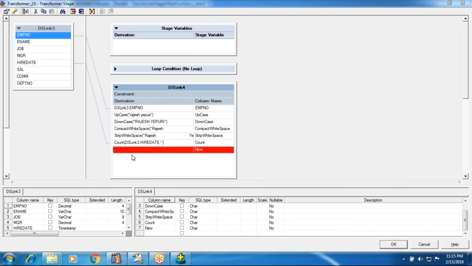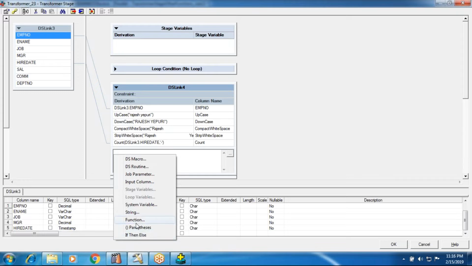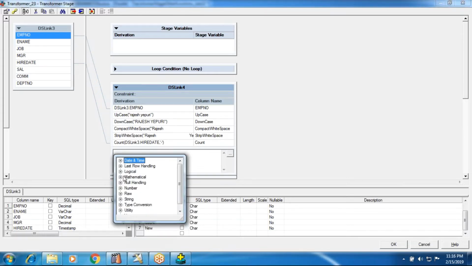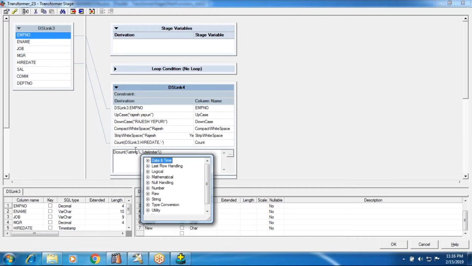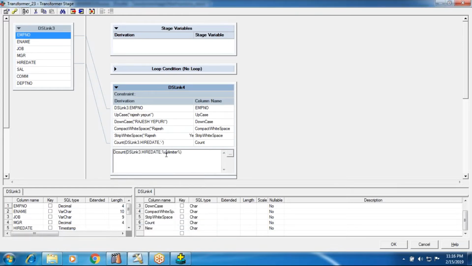Okay. Now the count and decount. So the other function we are going to call is decount. So decount and the count, we'll see the difference. For the same string, I'll give the input column hire date, and the delimiter, I'm going to provide the type.